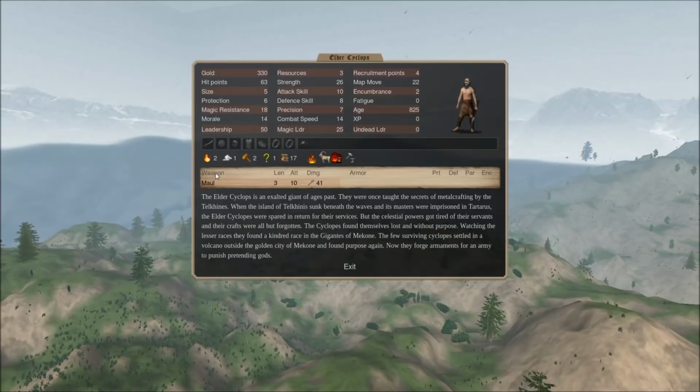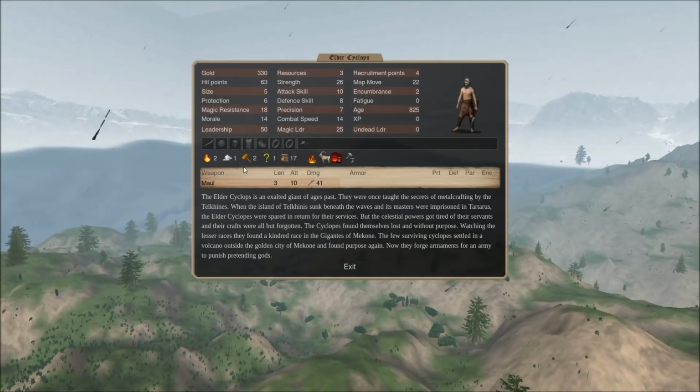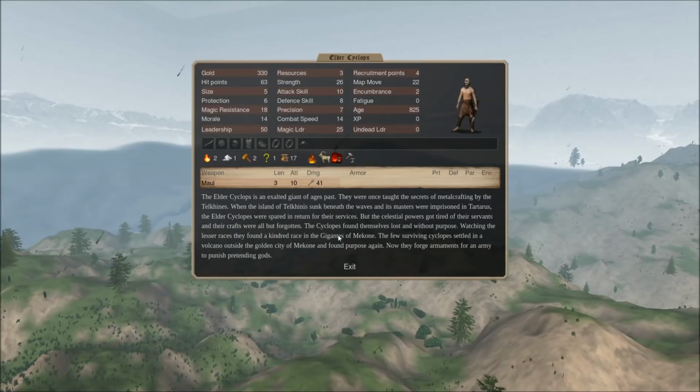If you get a fire random Elder Cyclops and a water random Elder Cyclops, you can rapidly boost the water random up to be able to forge Staffs of Elemental Mastery, which really helps your mages a lot.